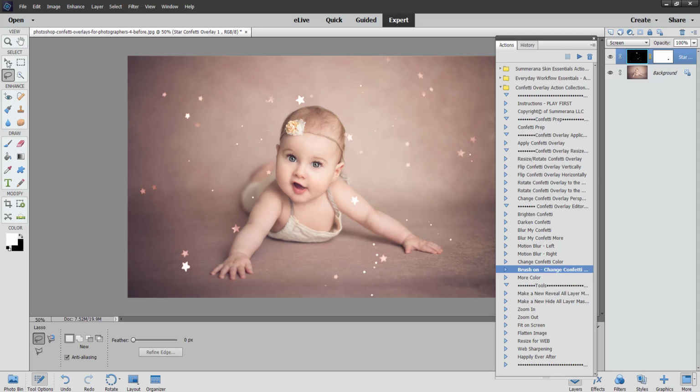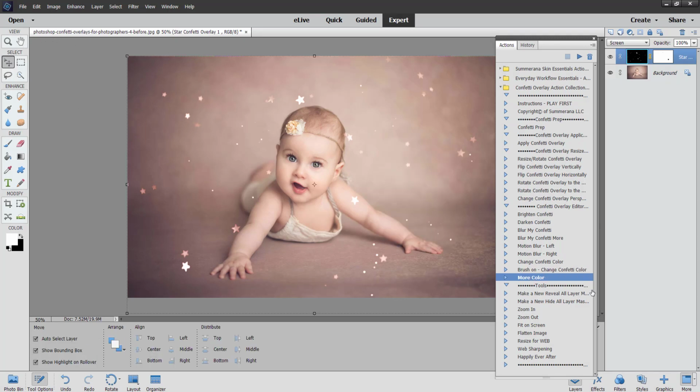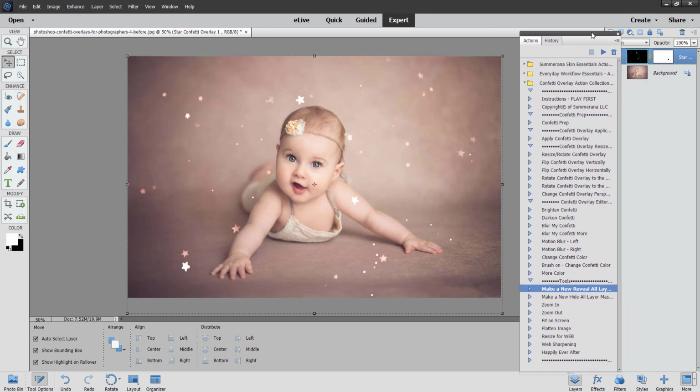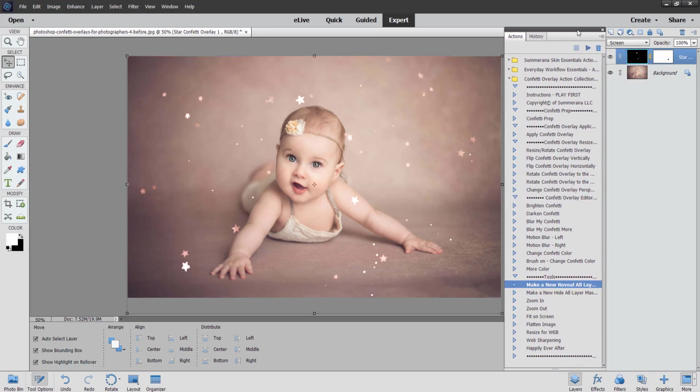Okay, so that's another thing you can do, and again you can add more color and also use the tools down here. So I think I pretty much covered everything. If you have any questions at all for PSE or PS, let me know. And that same lasso tool thing where I moved the star confetti to a different spot in the image, you can also do that in PS as well.